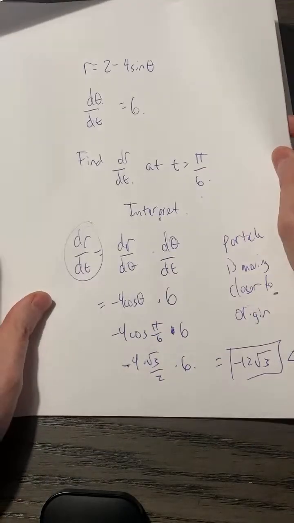It is still BC. The only easy part of this test, the very easy part, in my opinion, is parametric with a calculator. But everything else is not the easiest thing in the world. But it's not the hardest thing in the world. Like the derivatives are product rule, a lot of tricky stuff. Polar is a little bit harder. Sometimes people think that the polar non-calculator is a little bit easier because if you're careful with derivatives and stuff, you'll be fine. But does anybody have any other questions?